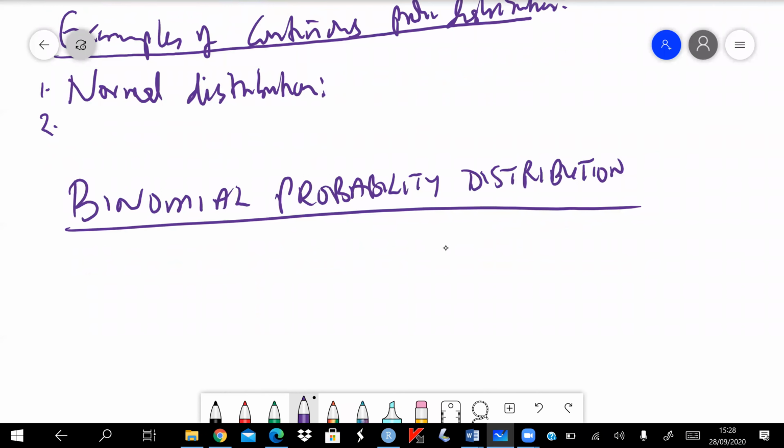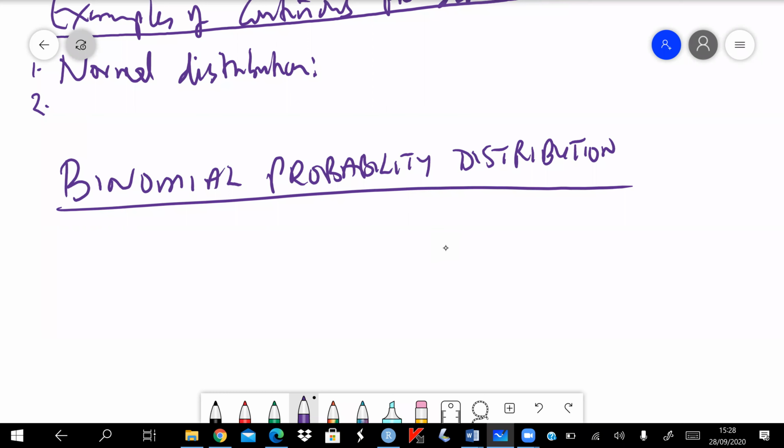All right, so welcome to this part of this topic. This is a binomial probability distribution. Now, maybe the name itself can guide you into the kind of experiment we'll be referring to here. Look at binom. So bi signifies two. So one characteristic of binomial distribution is that it involves variables which have two possible outcomes.